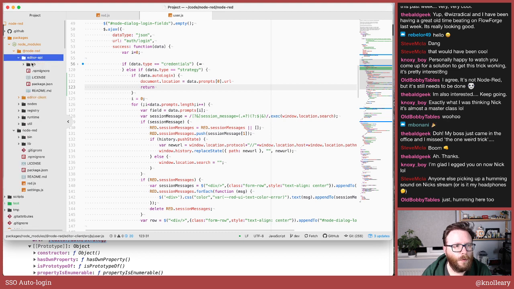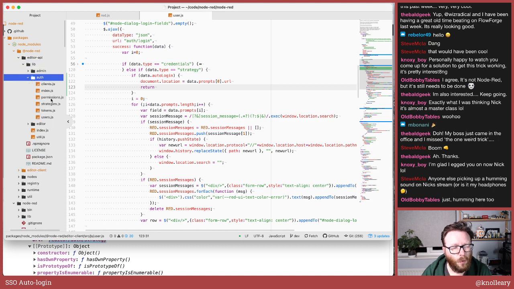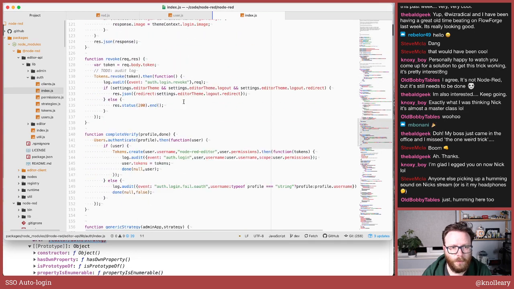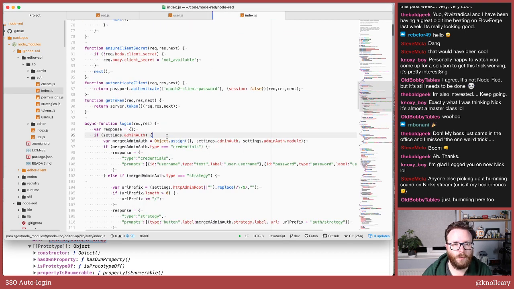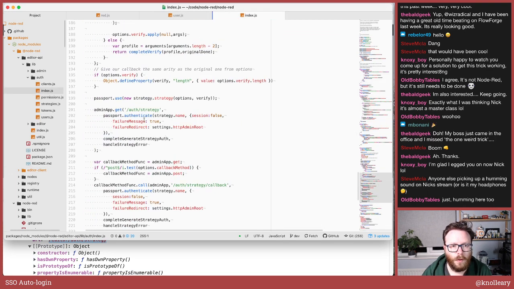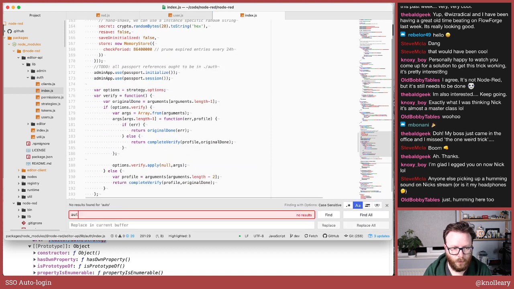So what we're going to do is come into editor API. So this is the runtime side. Auth. Let's just remind ourselves, auth/login is the route. Auth/strategy. Okay, auth/login is not in this file.